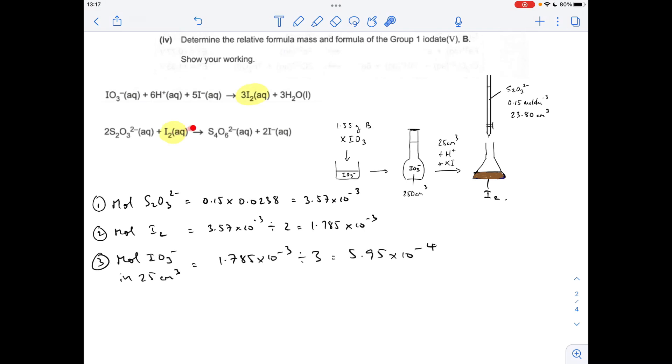The next thing we need to do is jump into this top equation, but appreciate that this iodine here is that. Remember, that iodine was made in the first reaction and then titrated, so it's the same thing. Sometimes students would triple because they see a 3 there and a 1 there - don't do that.